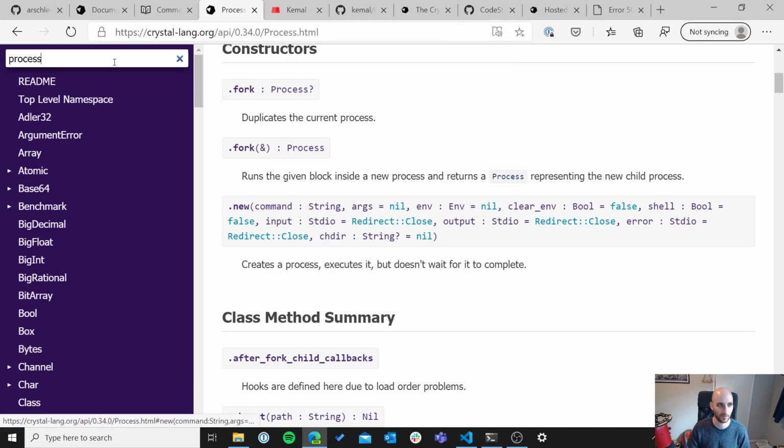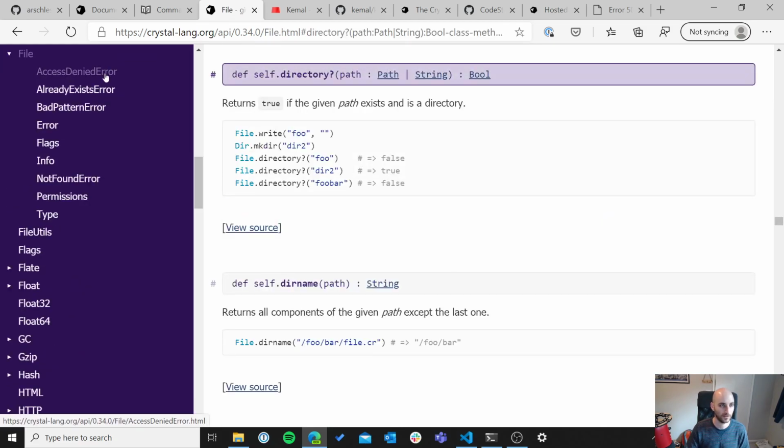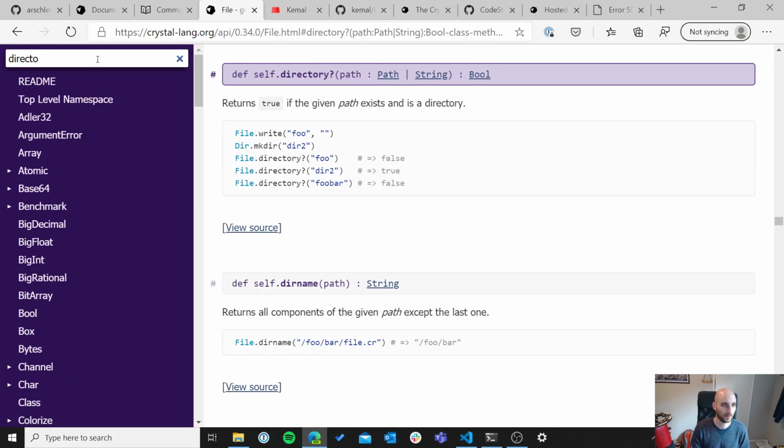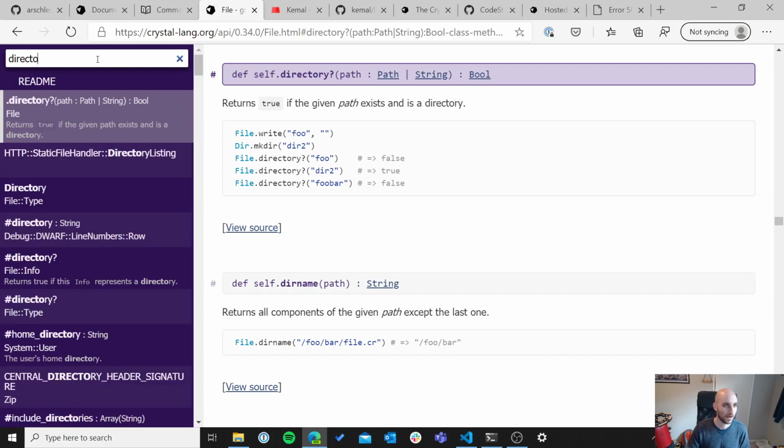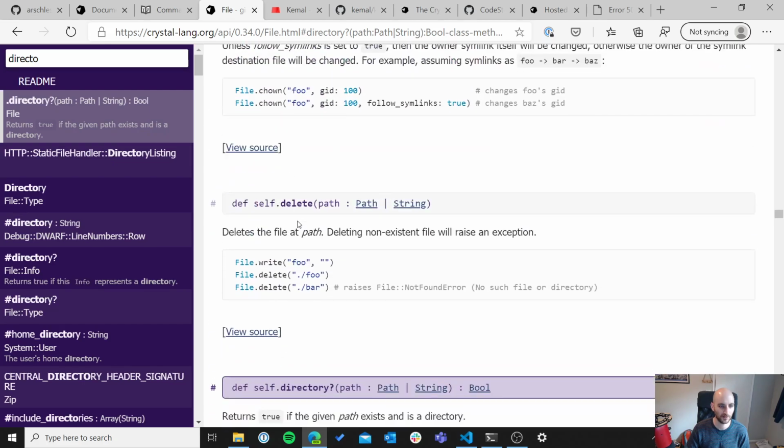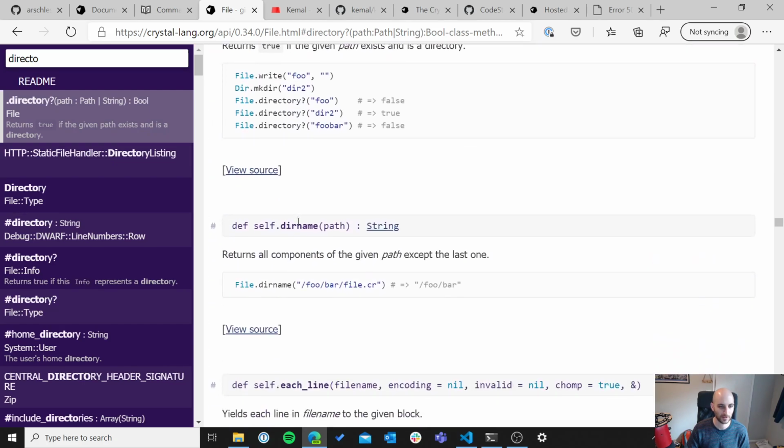I think there might be a package in here called directory. Directory file type. This right here is inside of the file package.